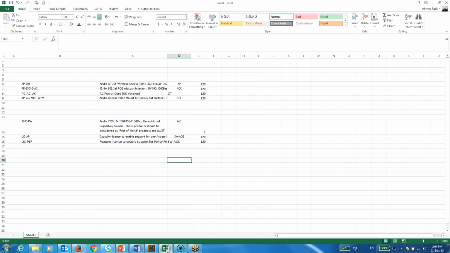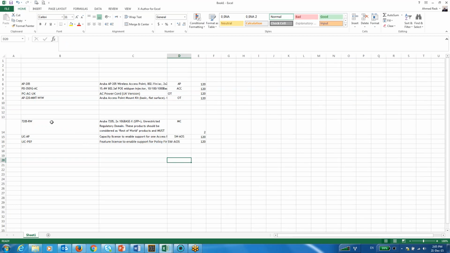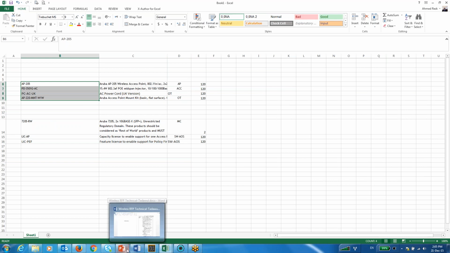And I have also the RFB license, which is for wireless security, wireless IPS and IDS detection. And I have something called the enterprise license, which includes a combination of all the licenses, the AB, BIF, and RFB, in addition to something called the Airwave license. I will talk about it in a while. Okay, so now your quotation is ready. You have the controller, you have the license, which is very important, and you have the access point, including the mounting kit and the optional power adapter. So now the quotation is ready. Your BOQ is ready. You need to send it for pricing and special discount.